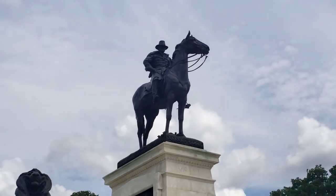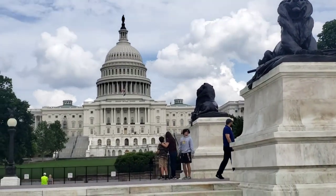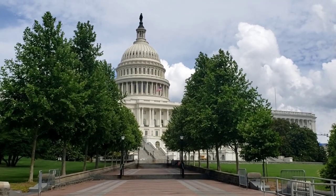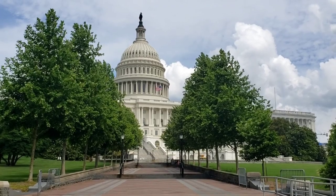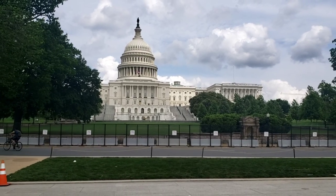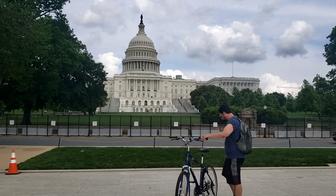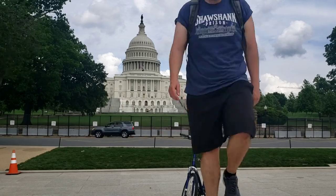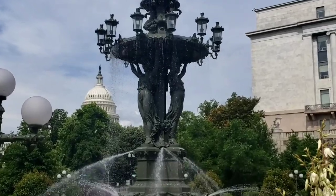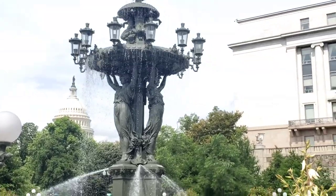In front of the Capitol is the Ulysses Grant Memorial — the great Civil War general enshrined out here. Quite a sight. Old U.S. Capitol. Always knew I'd see it one day. And on a year it was violently insurrected upon — how many people get to say that? Only those of us who came here in 2021 or 1814. Pretty cool fountain display over here, not too far from the Capitol Dome. Kinda tempted to jump in there right now.